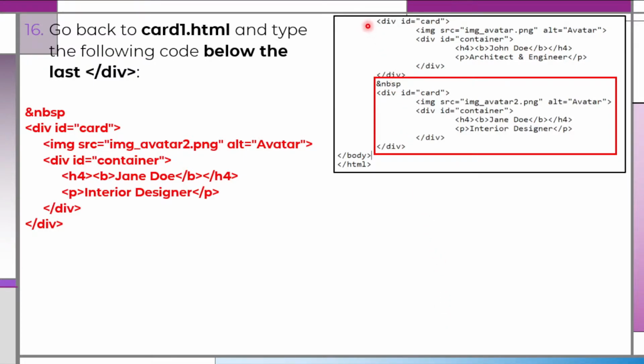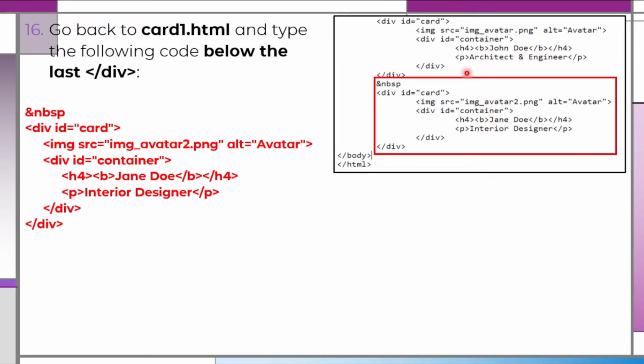What you can actually do is also copy this and paste it here below, and then all you have to do is change the file name of the picture. So this is the name of that picture, and then the card contains a container where the name of Jane Doe and their work is also placed.